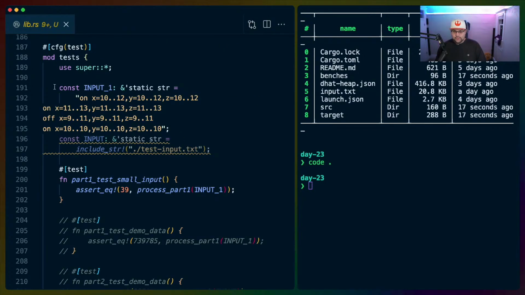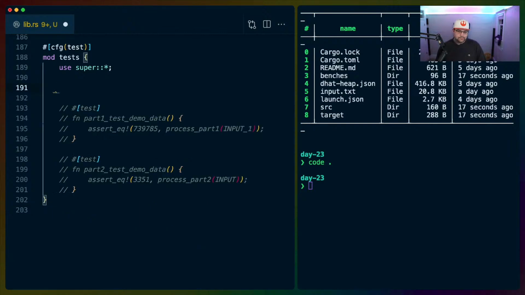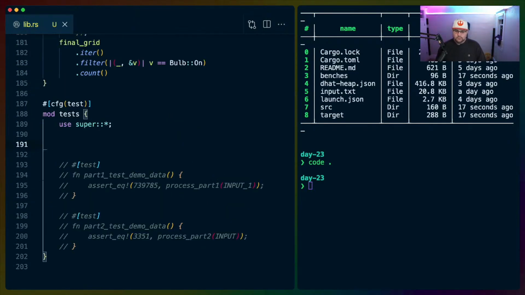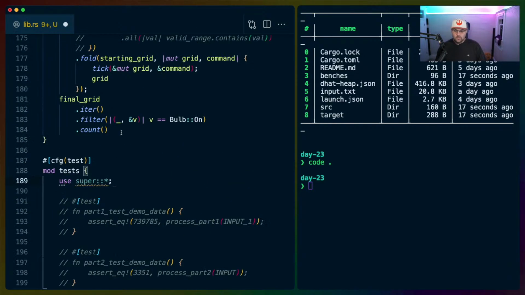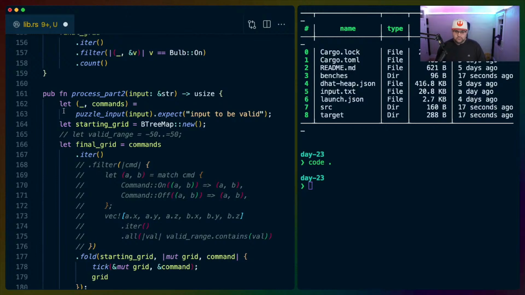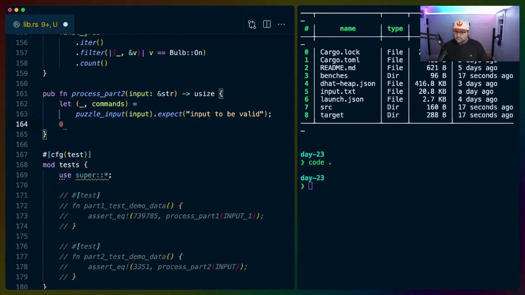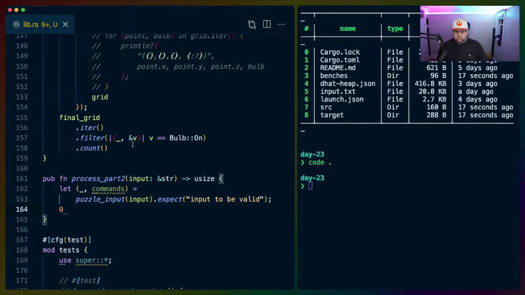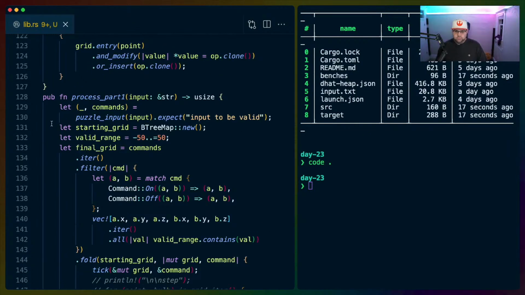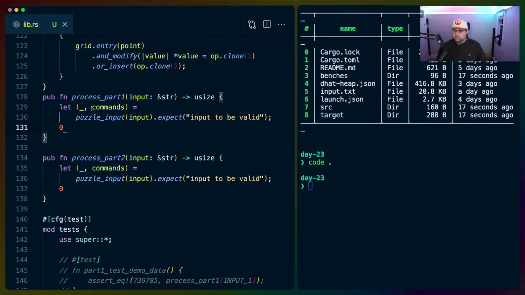Get rid of all these tests and things. Turn off all these bulbs.